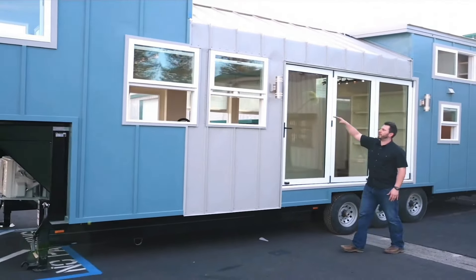We bring in elements of wood to give it a softer feeling and to warm the whole space up, and having the natural light coming in helps with that as well. The raised elevated gooseneck bedroom — not a loft — could very well be your master, or you can choose the regular loft bedroom and this could be a nursery, a kid's bedroom, an office — whatever you want it to be. Up the stairs there's more storage drawers all the way down.